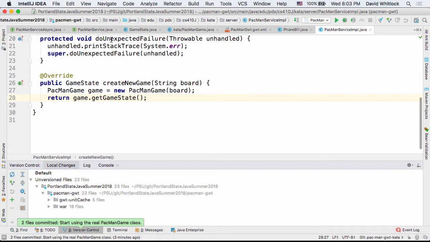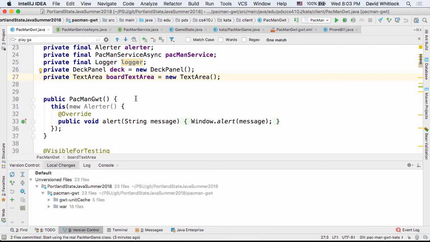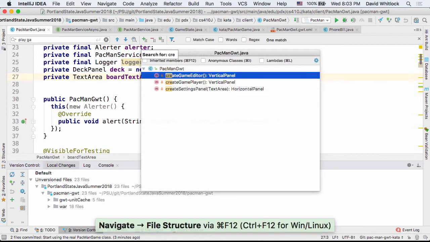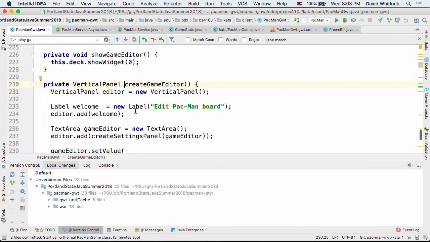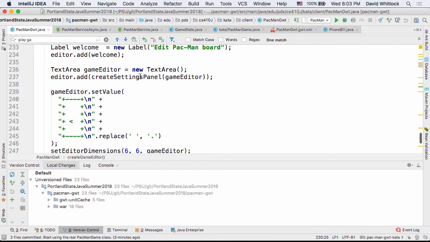Okay, so over here, where's my Pac-Man GWT? So now when I create the game editor, let's see here. Here is the create settings panel.